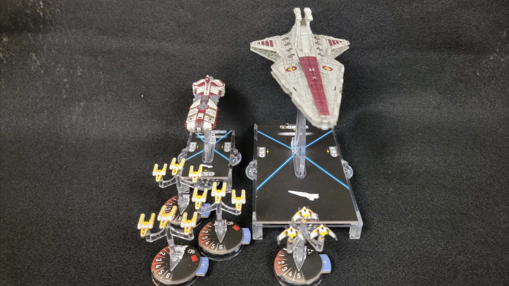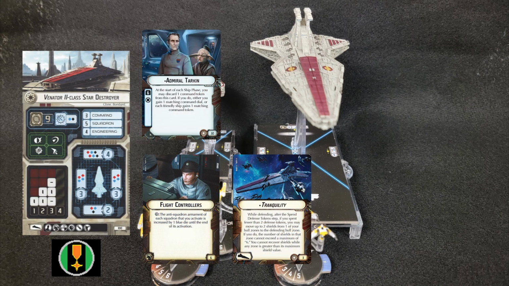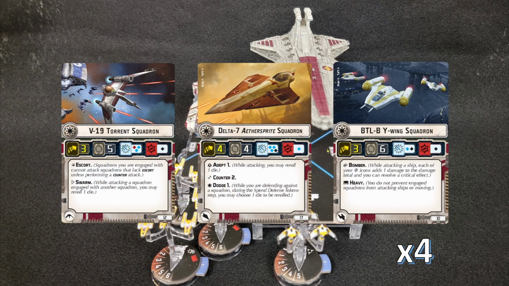Here is the Admiral Tarkin fleet. He is commanding a Venator-class Star Destroyer with flight controllers and the newly acquired Tranquility title. He's here to christen the ship. The Pelta-class transport frigate has projection experts. For fighters, we have a bunch of generics. We have a Delta-7 Aethersprite squadron, a V-19 Torrent squadron, and 4 Y-Wing squadrons.